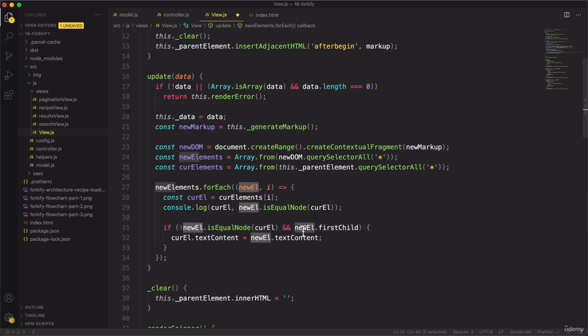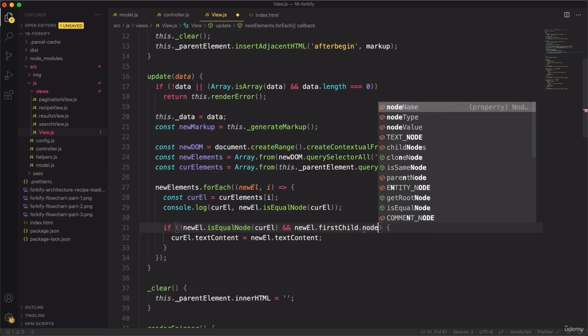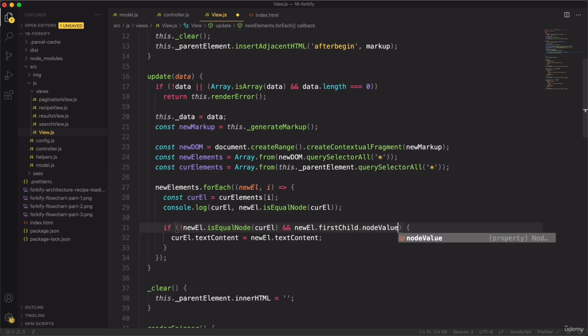So the element is really just an element. It is an element node and not a text node. And so what is in fact the text is the first child node. And again, we talked about that in the advanced DOM section, which I hope you remember. And so now we can take the node value here. And so if this is text, this will then be some kind of text here. And so this text should not be empty.